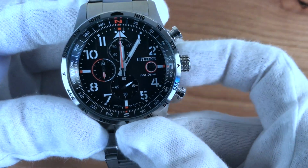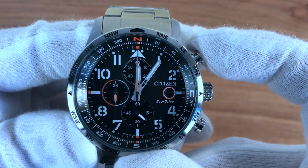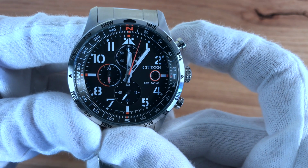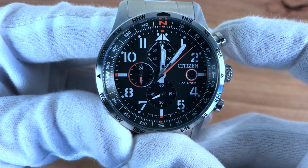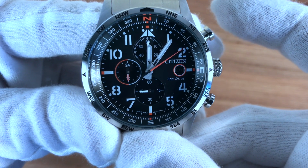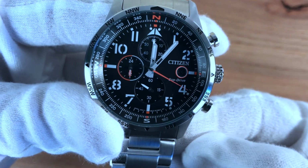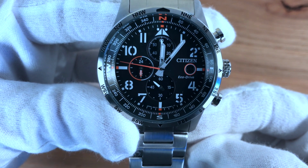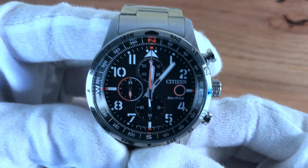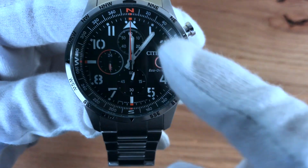And let's have a look at the pushers. The pushers are quite easy to use. When you push the start-stop, you can hear a click. The seconds start running. Then when you're finished timing, you stop. You don't hear a click when you stop, and then you reset it with the bottom pusher, like this. Fairly easy. You have a chronometer for up to 60 minutes with the seconds here.